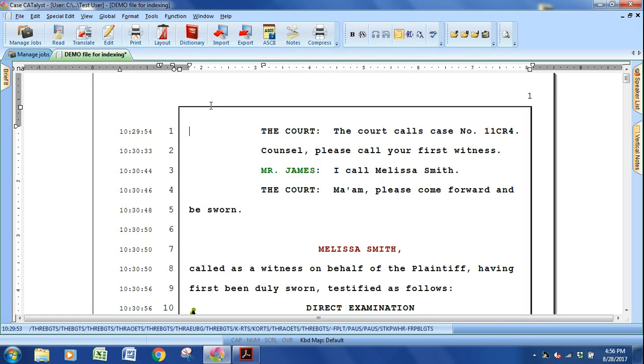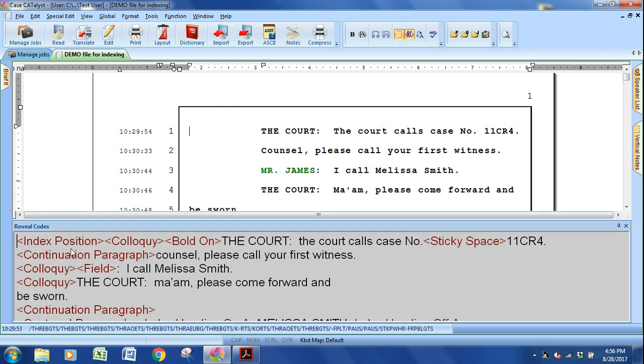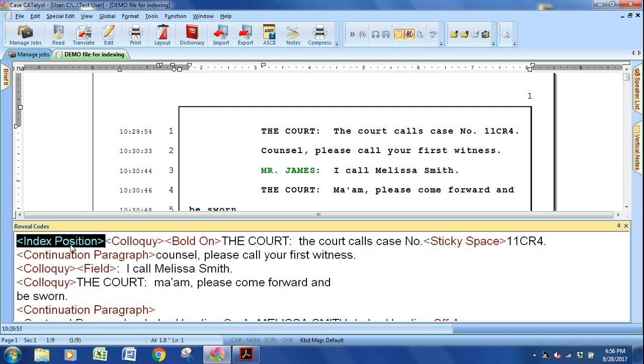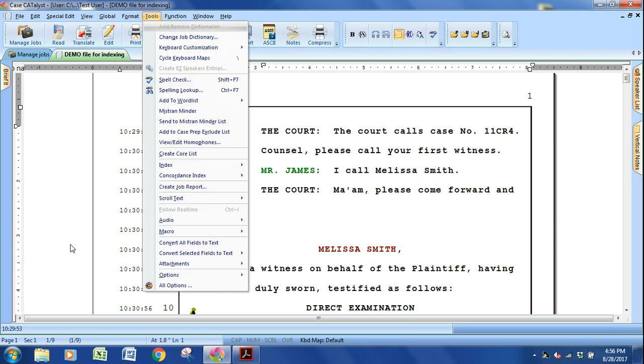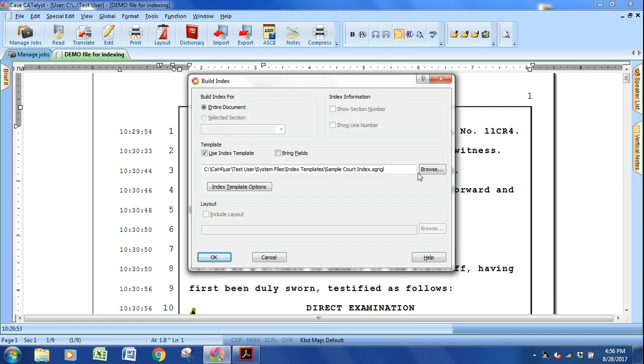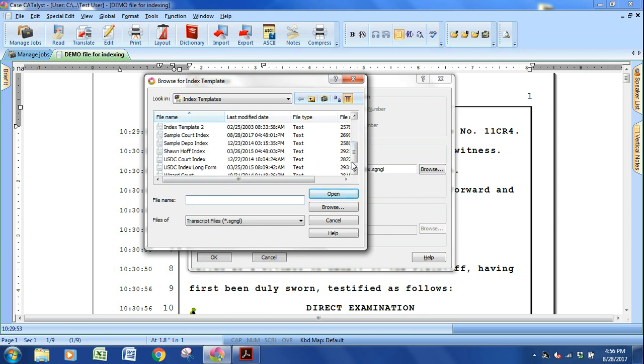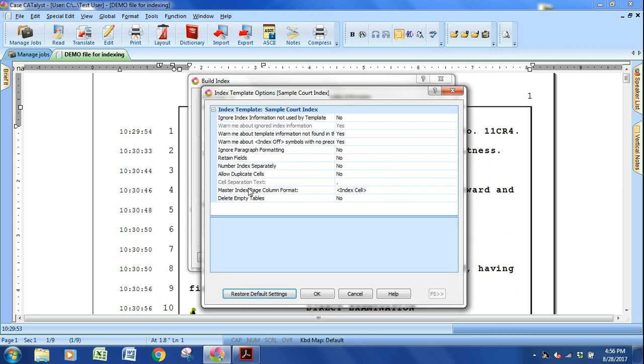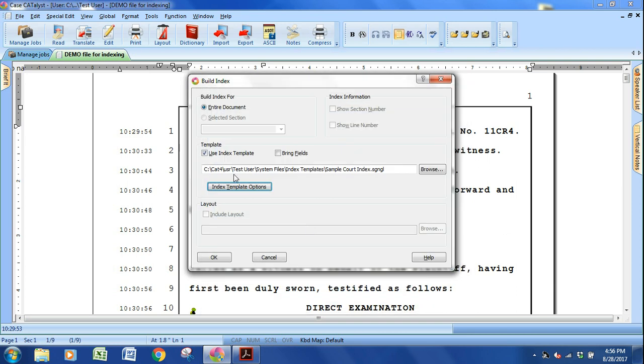Since I'm not going to put a title page on this, I will go ahead, I can't remember if I did it. I did. I already put one on here. So you'll see I added it. And then we simply tools, build, or index build. We need to choose the sample chord index. If it isn't chosen, since I've already tested it, you'd pick it. The other thing we want to do is, I apologize, do the index template options. We do want it to be the entire document and use the template.